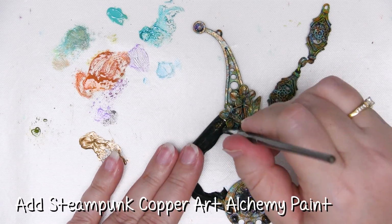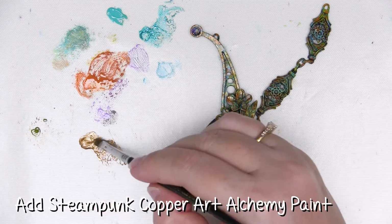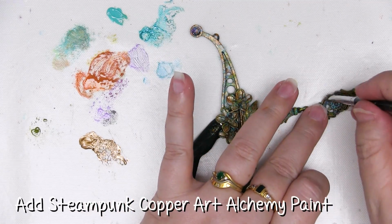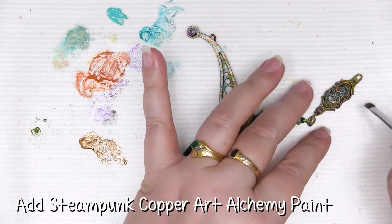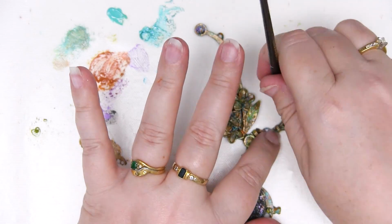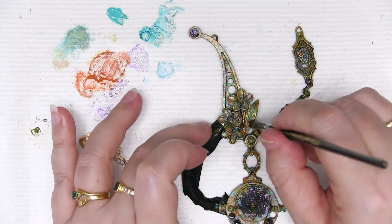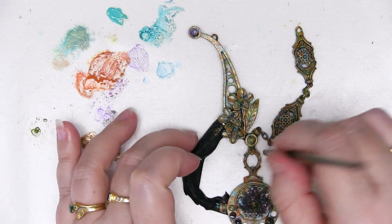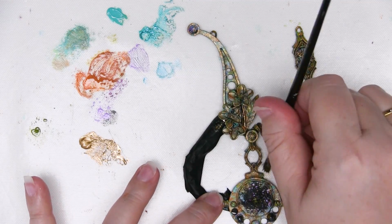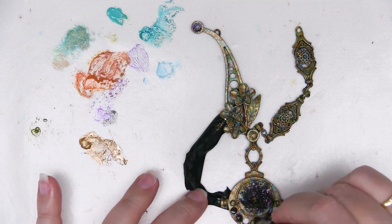I'm going to add some of the Steampunk copper. Now I'm just going to have to be sparing with this Steampunk copper. I want to use it to break up those other colours, not cover them. Alright, now with the addition of this, it's now looking something like that's aged and coloured rather than been coloured. It's just helping to break up some of that other colour. It's really cool.